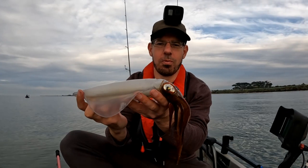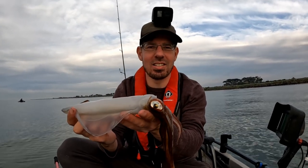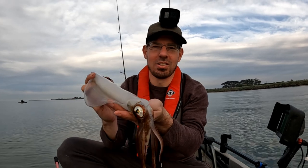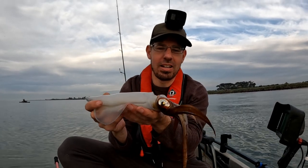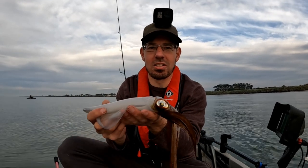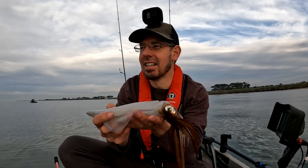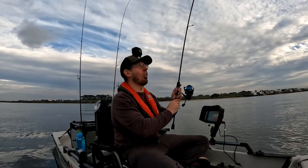So there you go, there is your first squid of the day. So that's taken about 10 casts. So that's a really good sign. It's not a huge one, but you know what? That's a really nice eating size. And if we can get a few more of those on the board, then we're doing well. So we're going to dispatch this guy, get him in the esky on ice, and hopefully add to that total pretty shortly. Oh, here we go.